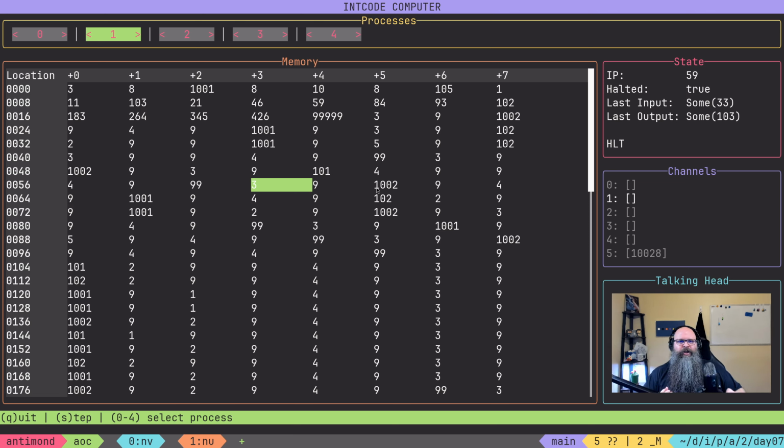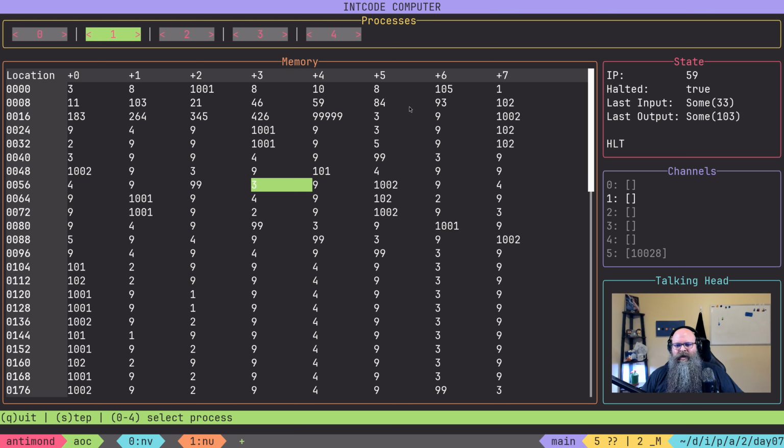I won't go over this too much, but I will probably keep trying to use this so we can visualize things, especially if the computer changes or how things are going. I thought this was a fun way to show it. And I'd be interested in what ways you do it, right? Maybe you're not solving it in Rust, but maybe you're doing JavaScript or something like that. You could potentially do this inside a web browser as well.